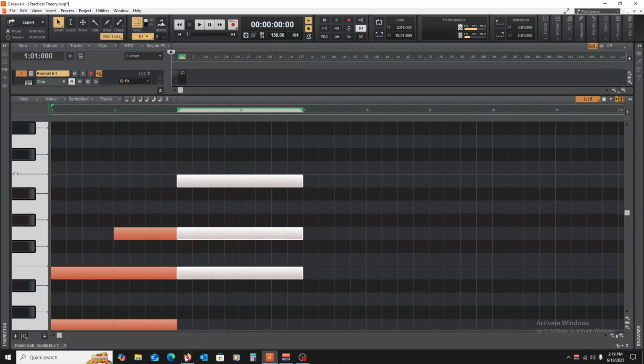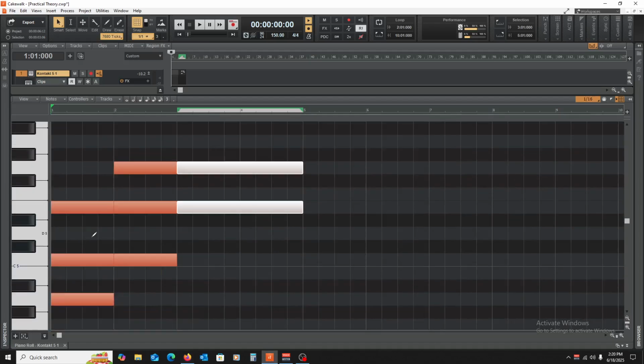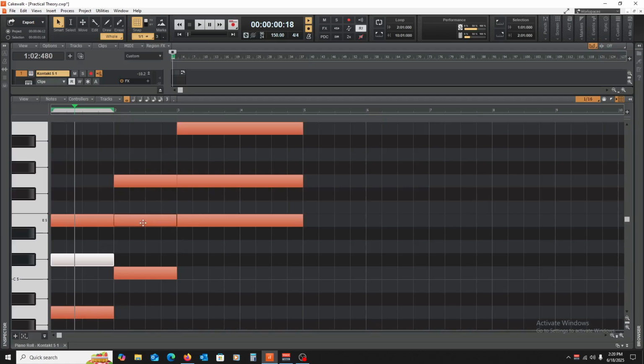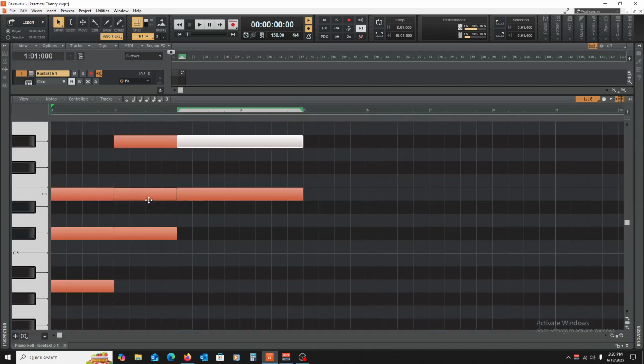Now the same 1, 3, 5 in A major would be an A, a C sharp minor, and an E. So we would make this an A major, we would make this a C sharp minor, and we would make this E major. Okay, so it's still the 1-3-5, it's just in a different key.